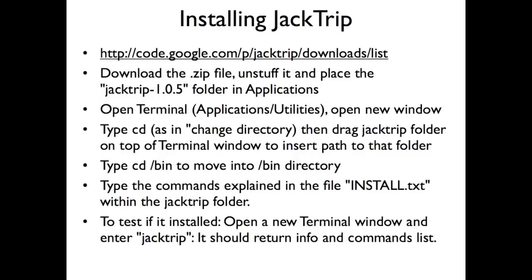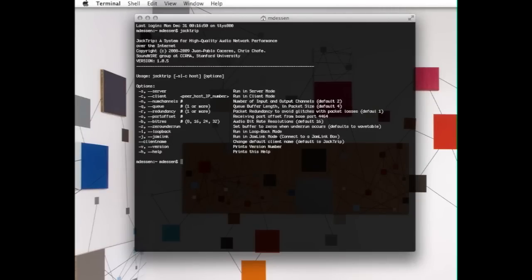And the final thing that you can do to test that, as it says here at the very last point of this bullet list, is that you can open up a new terminal window once that's done, and if you type Jacktrip and hit return, you should see a display like this where it lists the basic information about the program and then a list of all the commands. That's actually a very useful list of commands with brief descriptions, but we're mostly going to focus on the very top two, dash S and dash C, which are the ones that really run the program depending on whether you're in server or client mode.